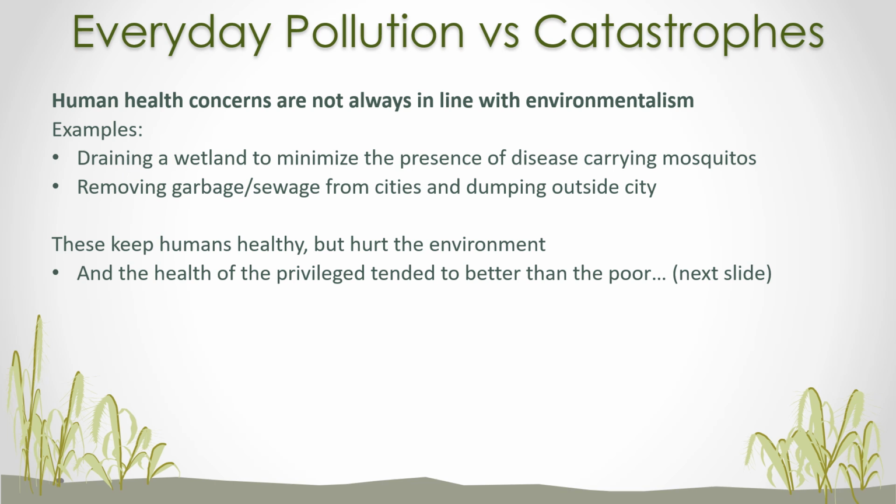So it is also important to point out that human health concerns are not always in line with the environment. Those human health concern issues tend to fall more within the realm of everyday pollution, right? So a wetland could be drained to minimize the presence of disease-carrying mosquitoes. It's a very real thing.